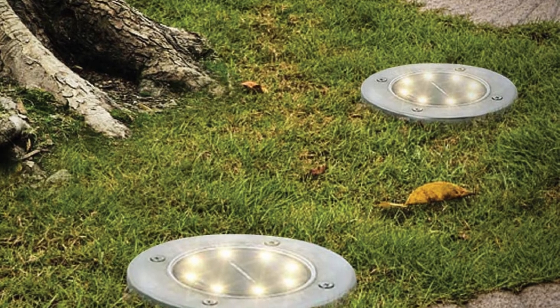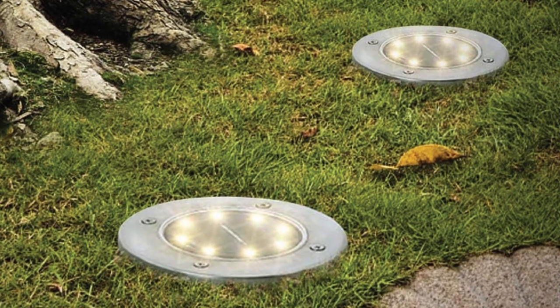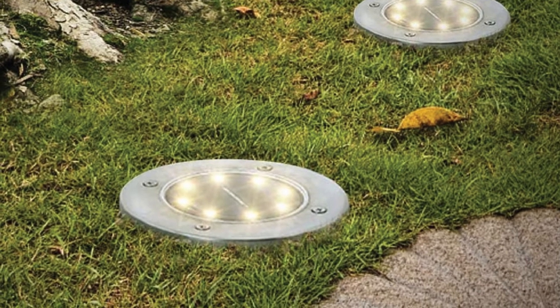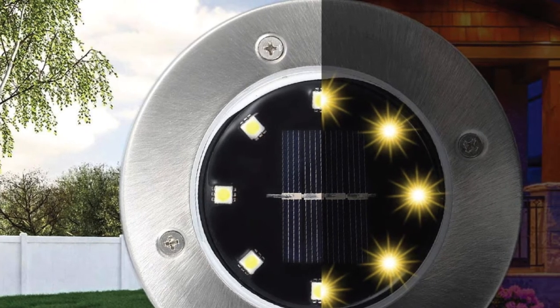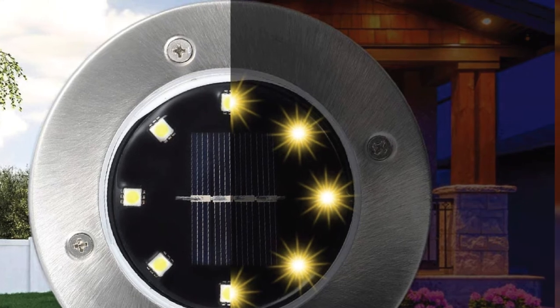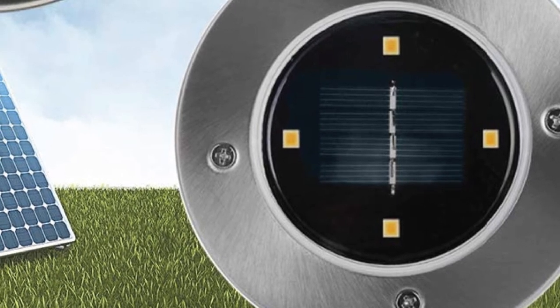The kit includes a total of 8 LED lights, which means users will be provided with an ample amount of illumination on any path. These lights can guarantee sustainable lighting for roughly 6 to 8 hours. All you need to do is position them where illumination is specifically required. Wiring and replacing batteries are not a problem anymore because you will be using pure solar energy to power up these fixtures.